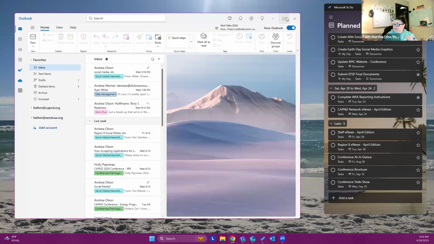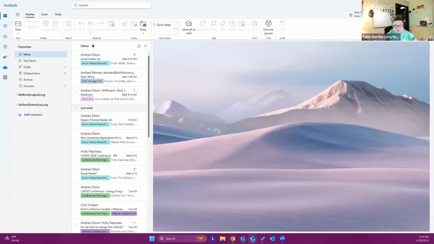I've shared my screen with you guys. I'm going to maximize the new version of Outlook that I have open. My Outlook might look a little different than your Microsoft Outlook or an Outlook that you've used before. That's because I've toggled on the new version of Outlook, which you can tell up in the right corner. It says New Outlook, and that button is turned on. Some people have tried it already and turned it on. Some people are still using the old version because there are still bugs with the newer version and some features that aren't quite available yet. But I encourage you to check it out if you're interested. You can always turn this toggle switch back off and go back to the older version if you prefer that right now as well.